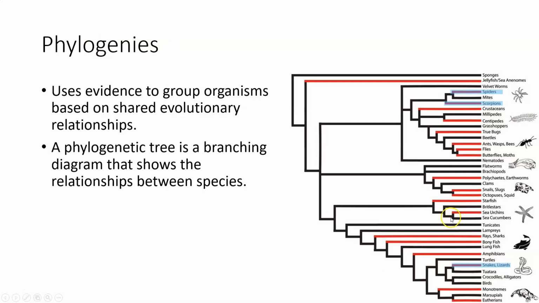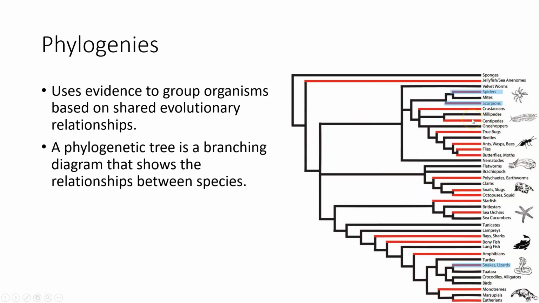What a phylogenetic tree tries to show you is who's more related to who. So as you look at this one, what you can see is starfish are more closely related to brittle stars than they are to octopus and squid over here, because these guys are on a different branch from these guys. So the things that share a closer branch are more closely related to each other, versus things that have far apart branches are more distantly related to each other.